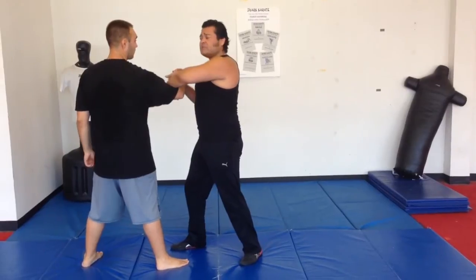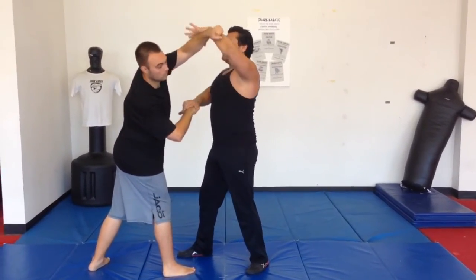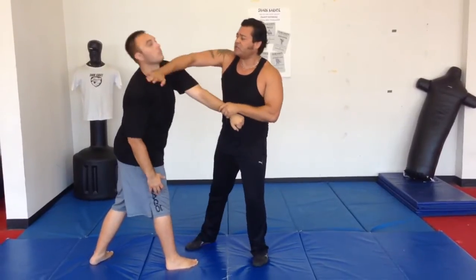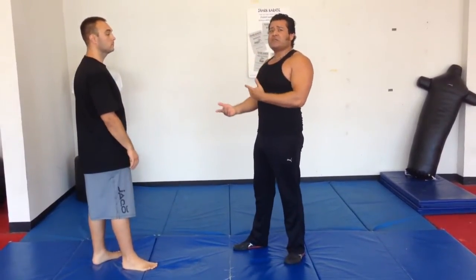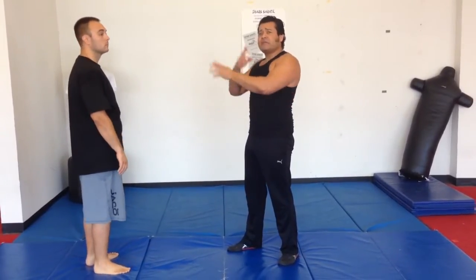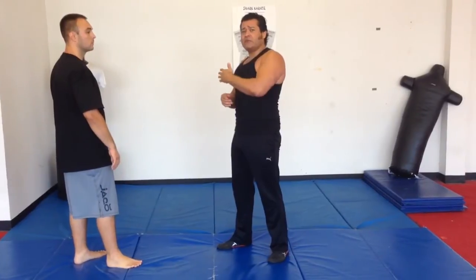So as I set this move, he's going to punch. I cut through with my left hand and elbow and strike. So the idea of this drill is to give me reaction to whatever he's doing. I can just, by feel and pressure, attack, return, attack, defend, whatever needs to be done.